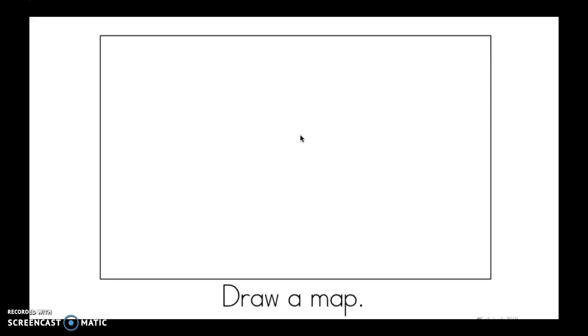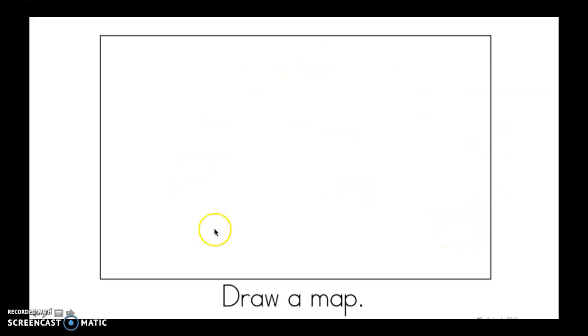On this page, you're going to draw a map. You can draw a map of your bedroom. That would be easy. But remember, on your map, you need to make sure that you include your cardinal directions and that you include a map key. So if you want to draw maybe like a square and then write bed, and then on your map, put a square. And then if you want to put a little line and say door, draw a line, and then we'll know that that line means door.